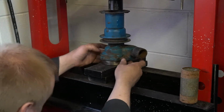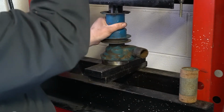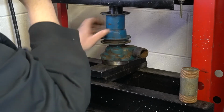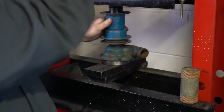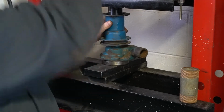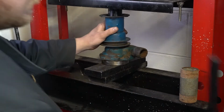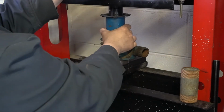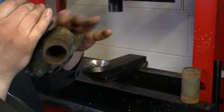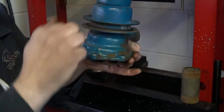So, line our race back up. Now if you notice, this pulley is now pushing down. That is normal. Okay, so now I believe I've hit the bottom. See, now it's locked up a little bit. Which, like I say, that is normal. And that is because we're pressing this pulley against this body.